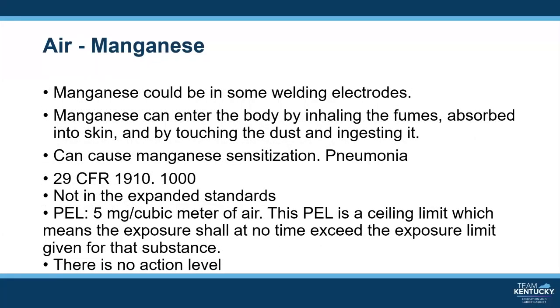Another potential health hazard in an environment where this metal may be being used in the worksite is manganese. Manganese can be found in carbon steel and also used in steel alloys. Small amounts of manganese are added to steel to improve the workability of steel at high temperatures. Manganese is an essential nutrient.